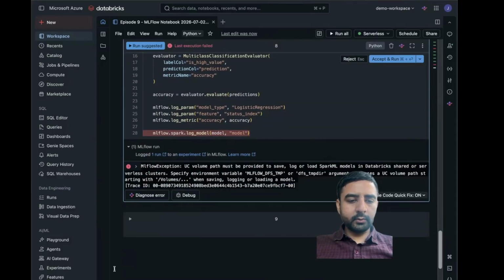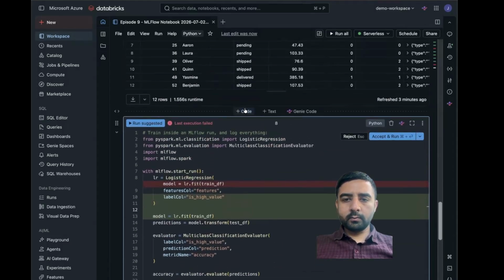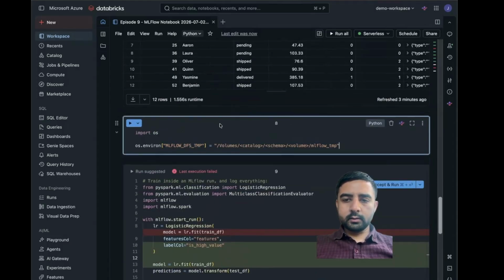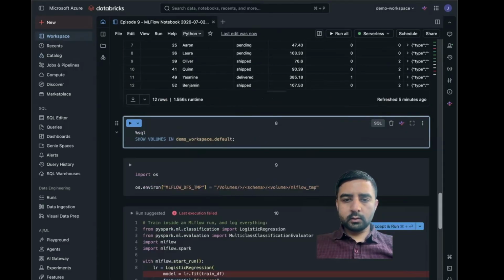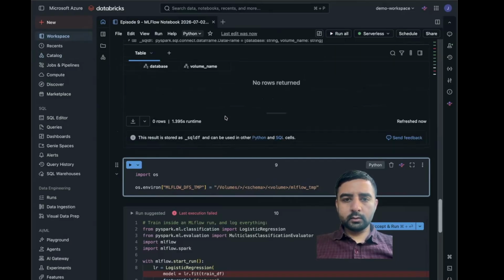We might need to create an additional volume. So I'm going to create a Unity catalog because I need the schema and the volumes that we have in the demo workspace.